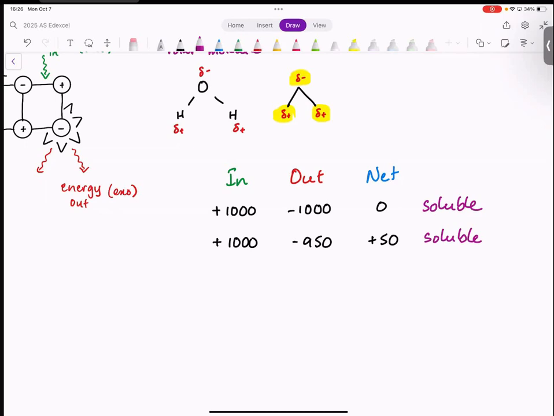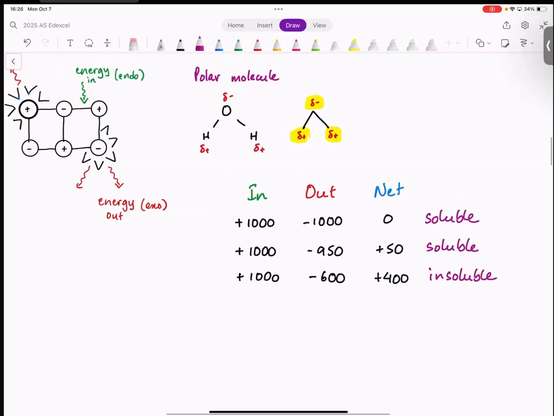So you could then argue with me and say, what's going on here, this is an endothermic process, how is it dissolving? I'm just talking about this in advance so you don't get confused when you do all those experiments. So how can something that's endothermic dissolve? Because the water is giving it the energy. But what if it's something like this, where say only 600 is coming back, and there's a big amount of energy that needs to be provided by the water? In these kinds of situations, when the energy gap is too much, the water won't provide that energy, and the compound is most likely going to be insoluble.